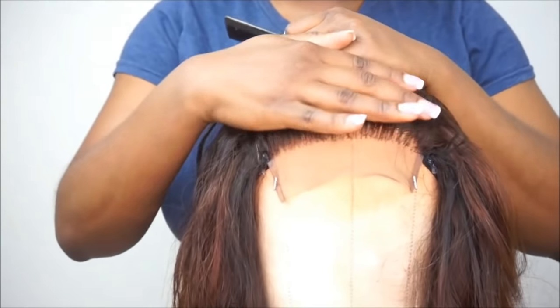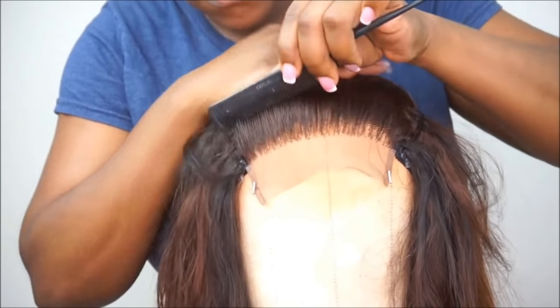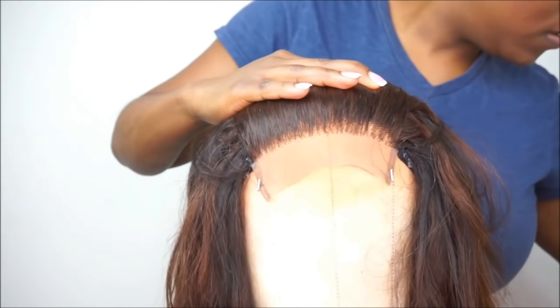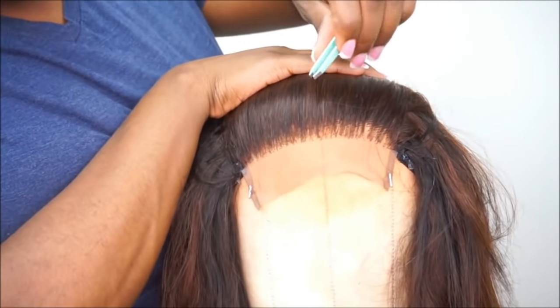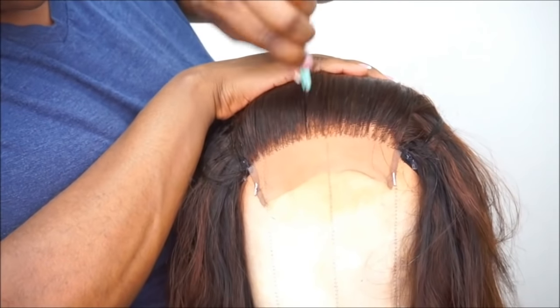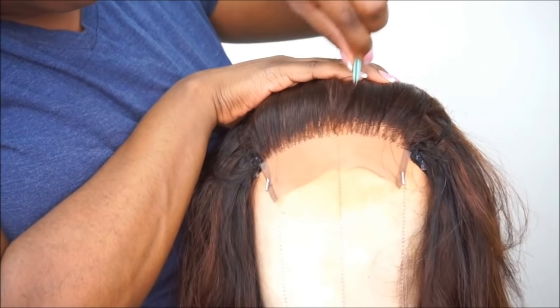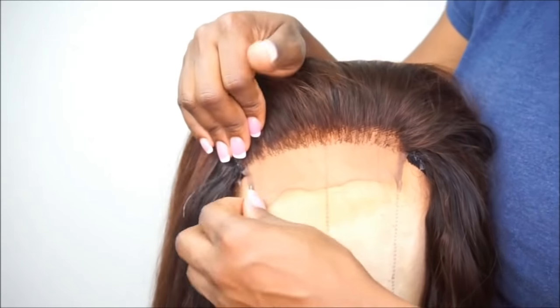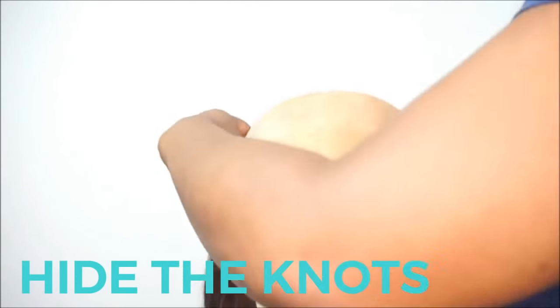Now, in the process of tweezing your closure, you want to make sure that you are combing those loose hairs that you already plucked out. That's going to help you see exactly where you need to pluck more or less. Now, once I'm satisfied with the way that my closure looks as far as the hairline goes, the next step I'm going to do is go ahead and hide the knots on the closure.